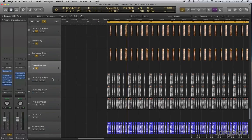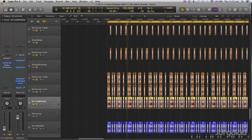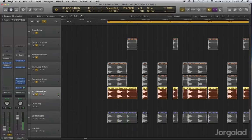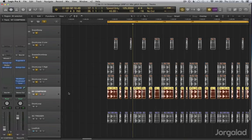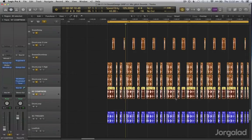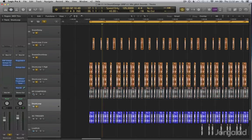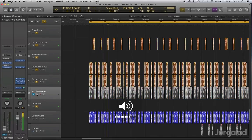And then for the kicks, it's the same, and then I have one channel that I compressed a lot. That is the same as setting up a compressor on the bus and sending very hard into it and compressing it, and then slowly raising the fader until you get a little bit more sustain and punch in your drum loop. I did that here in the channel, so I can easily see that now. So I would play the loop like this, and then slowly start adding this back in.